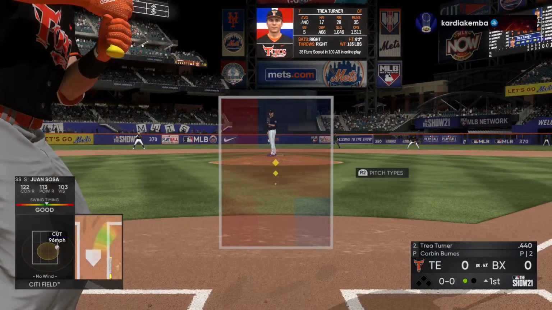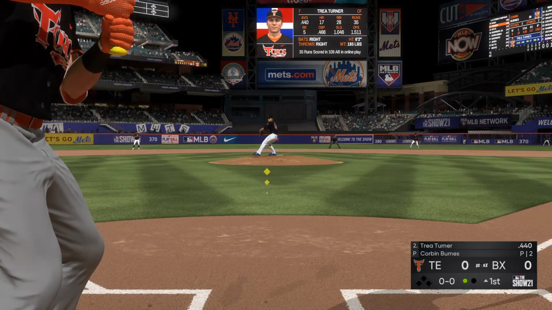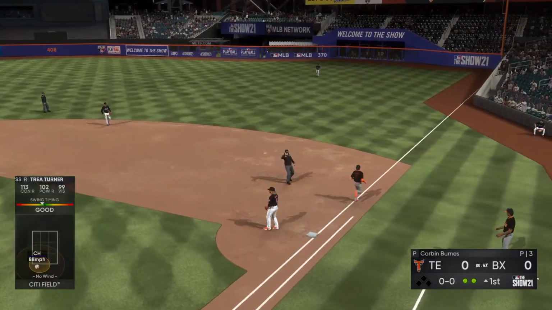Into the box, Trey Turner, the center fielder, number 7. First offering, on the ground for the shortstop, Bogarts. Fielded cleanly and quickly. There are 2 away.